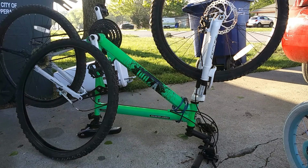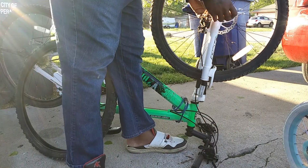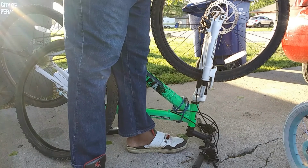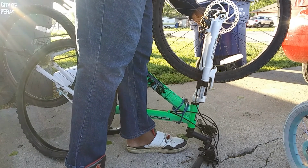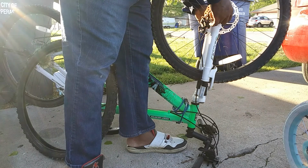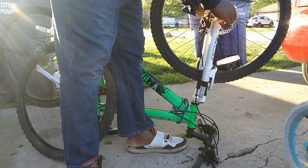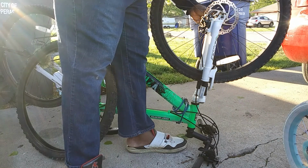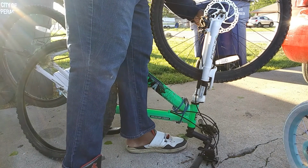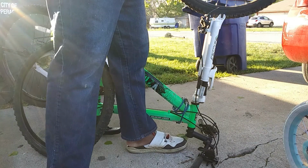All right, first up is flatten the tire. Already did that. Loosen your nuts. Remove your retaining washers. Bam. Tire comes off.